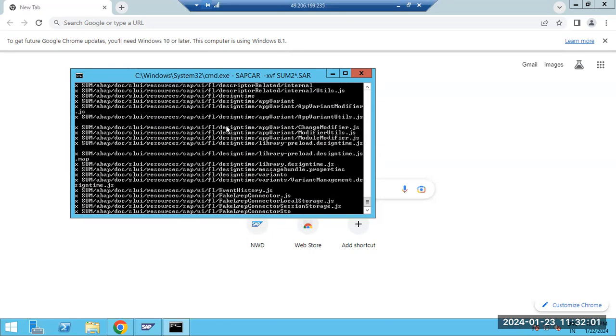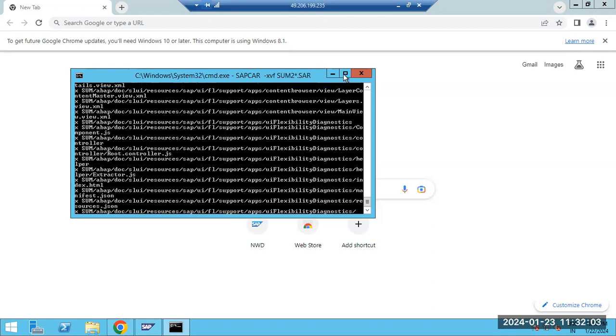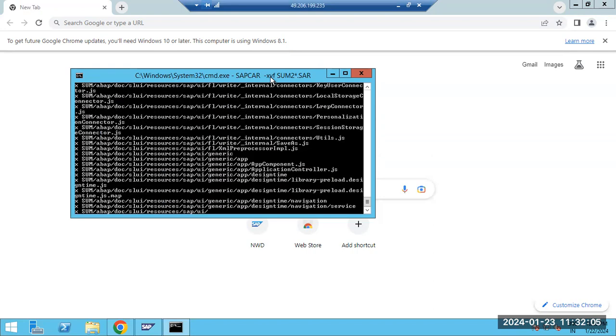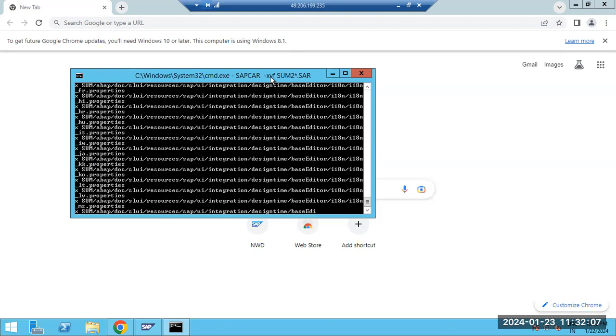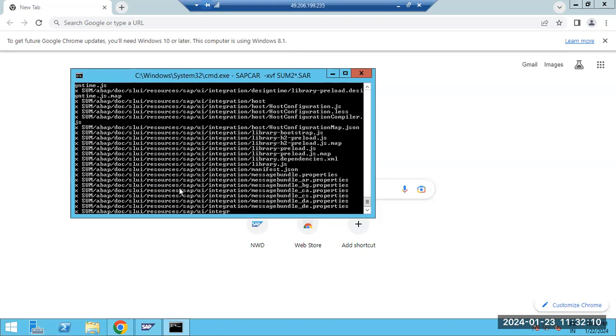See how many files are getting extracted in the SUM tool. I'm extracting just one file, and so many files are getting extracted.